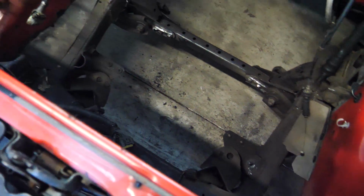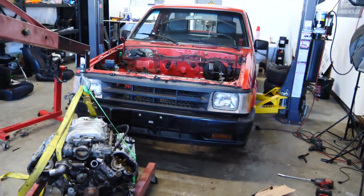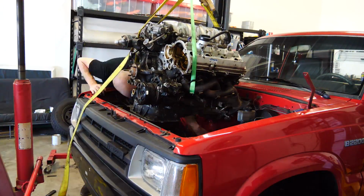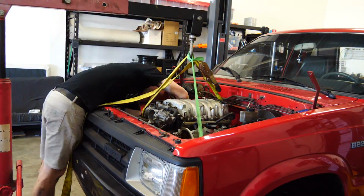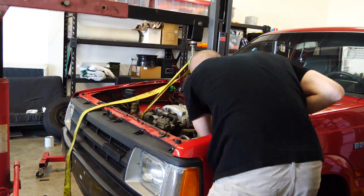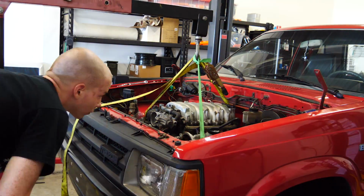Sway bar has been removed. That should be enough room for the oil pan to fit in there and get the engine nice and low. Okay, the engine is in there a little bit better.